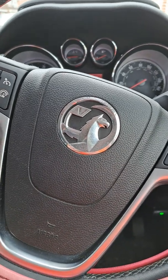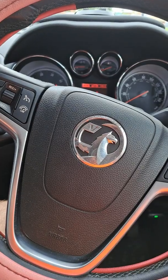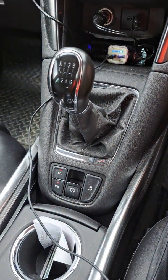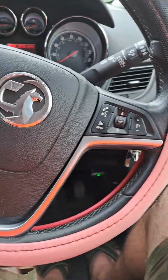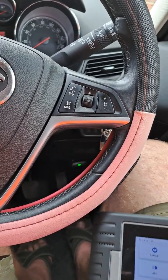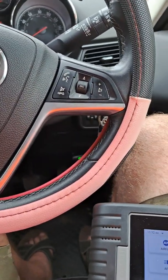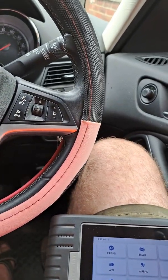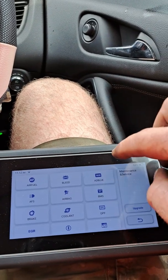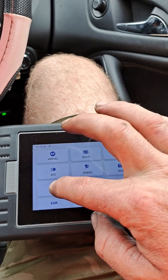This video is to change parking brakes on Vauxhall Zafira C or Vauxhall Zafira Tourer with electronic parking brakes. For this job you need scanning tools. Here I use Topdon, and you go to service and maintenance, then brake.